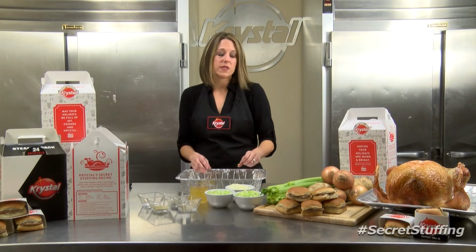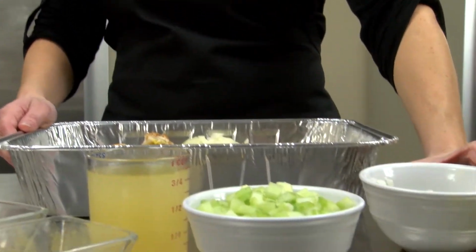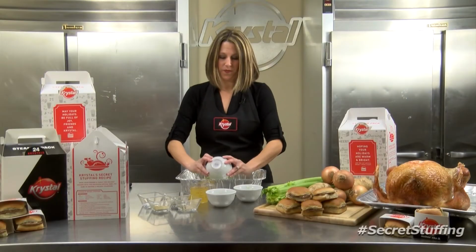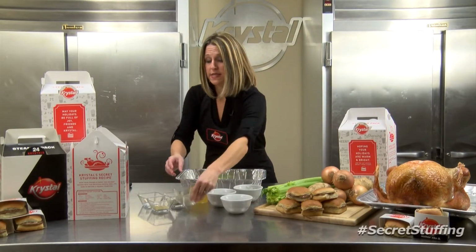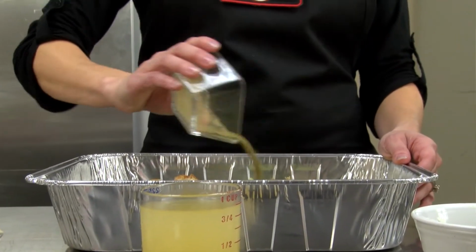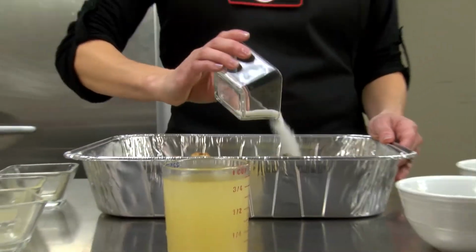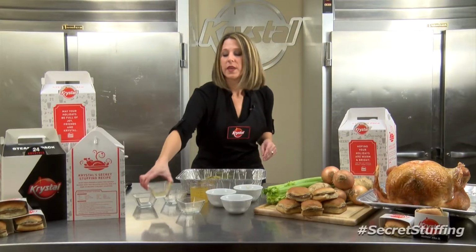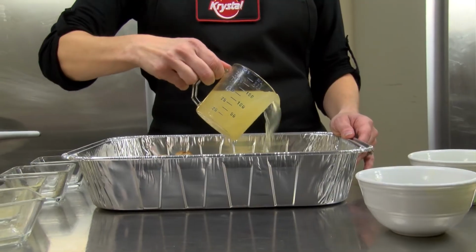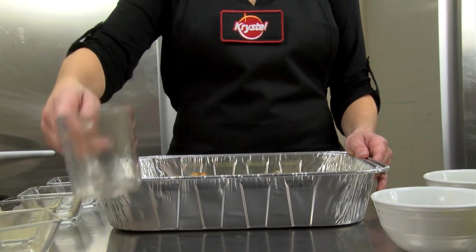There you go. And then next you're going to take your onions. And then you're going to take your celery. And then you're going to take all your spices and you just want to dump it in. We'll mix it up later. And then your last ingredient is going to be your chicken broth. If you like your stuffing a little bit more dry, you can do what it says on the recipe, and it's 3/4 cup of chicken broth. I like mine a little bit more moist, so I'm going to add a little bit more chicken broth this time.